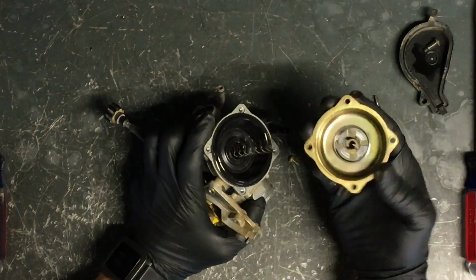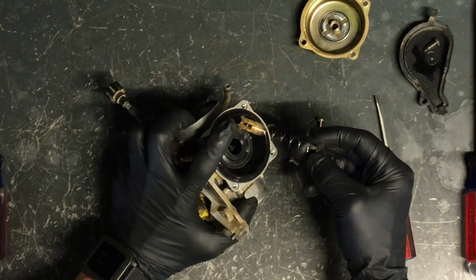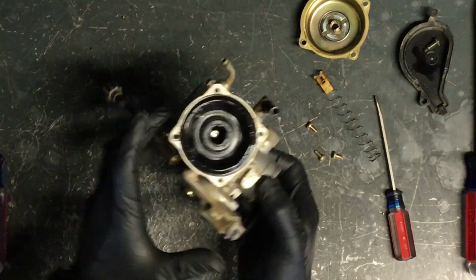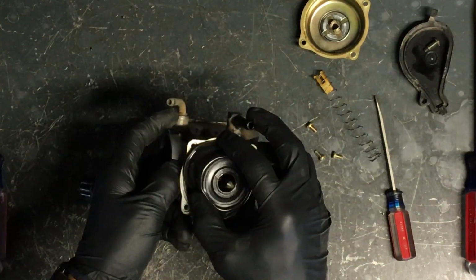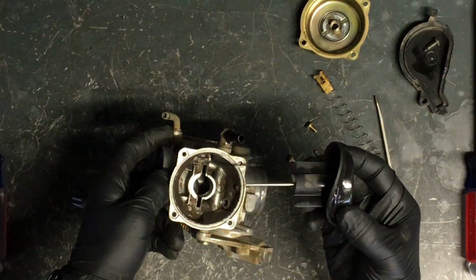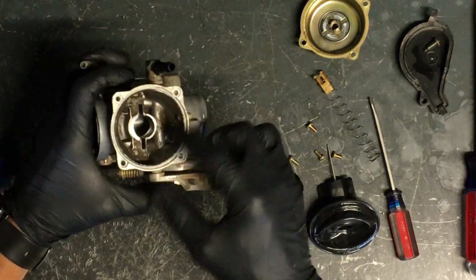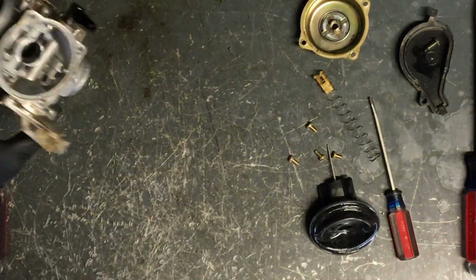So pull that off of there. There's the cap there. There's your spring and your holder there. This is your needle holder. It goes all the way down into the bottom. And here's your diaphragm. And here is your slide and your needle. And this has got a little bit of dirt in there. So we'll clean that out with compressed air.